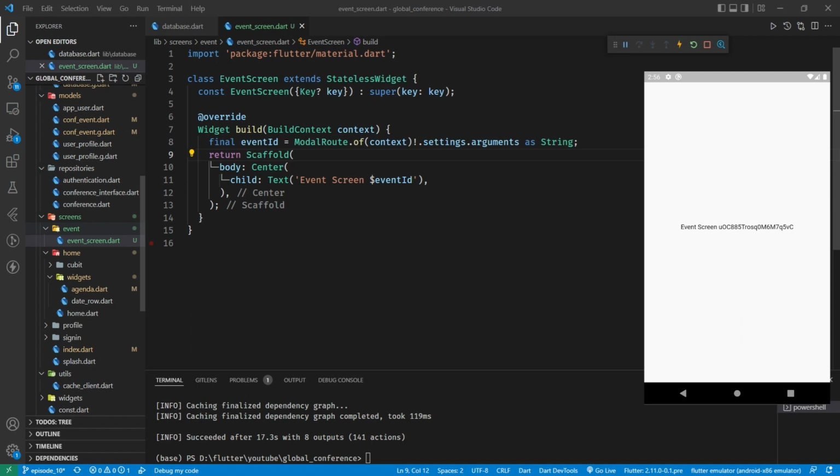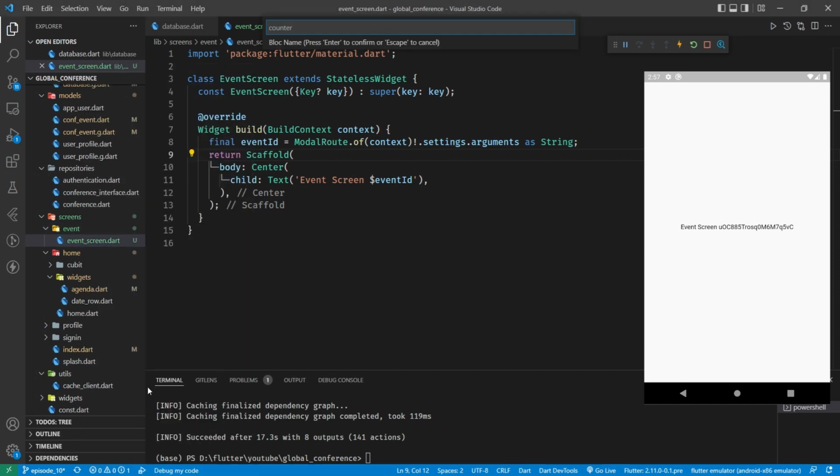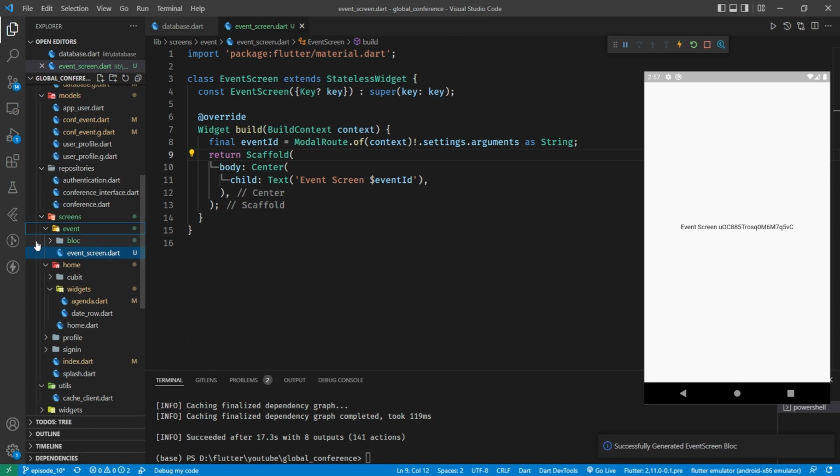There's going to be more stuff going on, so I'm going to start off by creating a bloc rather than a cubit, because otherwise we'll just have to convert it later on. So right click, bloc, new bloc, and we'll call this the event screen bloc. Okay, that gives us our 3 files.